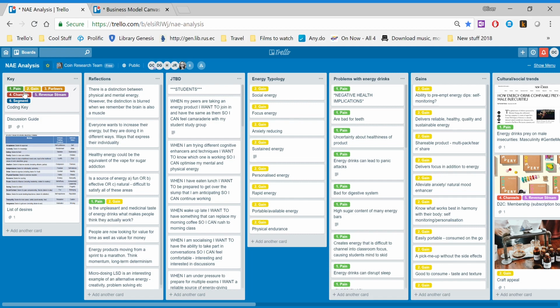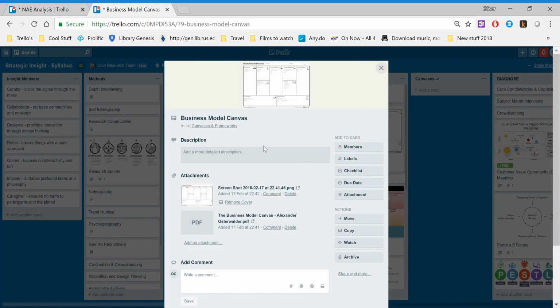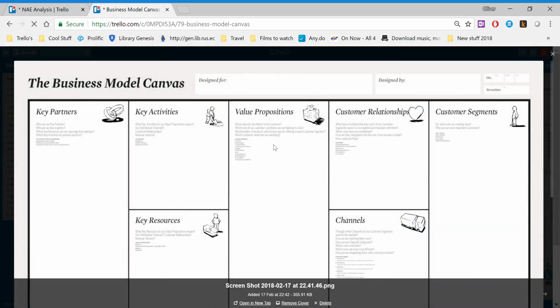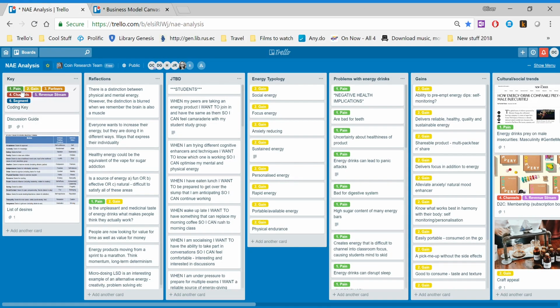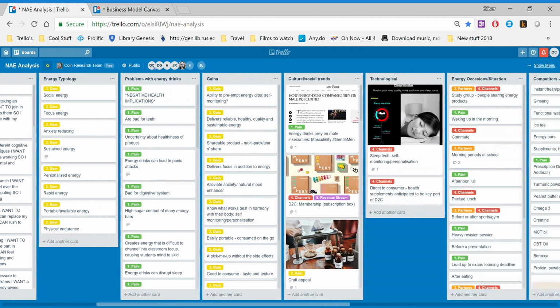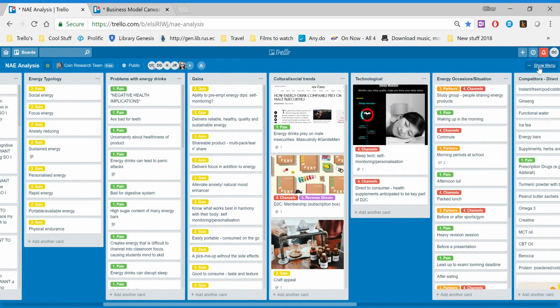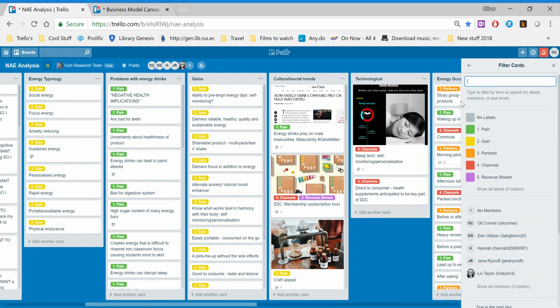We've used tags that have been inspired by the business model canvas. The business model canvas is a great tool for innovation. It was felt to be quite useful on this project. We haven't used all the different elements, but we've used a fair few of them. So here you've got pains, gains, partnerships you can have, channels, revenue streams, different segments. And although you can look through and spot where these codes are, you can also filter by using this functionality here.